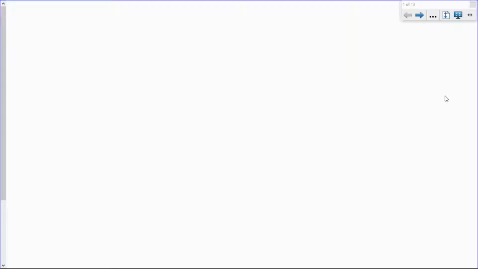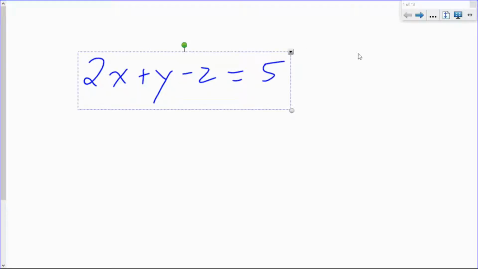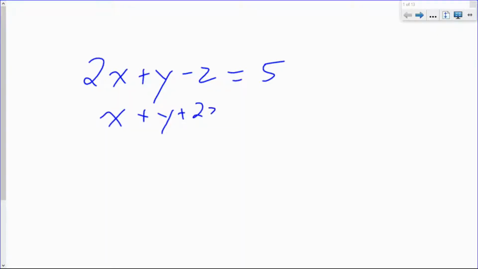Let's start with a simple algebraic question. Suppose we have three linear equations. Perhaps the first one is 2x plus y minus z equals 5. A linear equation with three unknowns. And suppose we have a second linear equation, also with the same three unknowns. I'm just making up values here. And suppose there is a third one as well, maybe 4x take away y minus z equals 0. So that's a linear system with three equations and three unknowns.